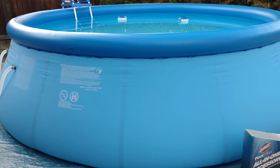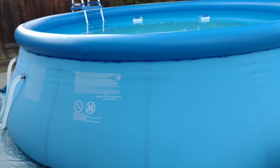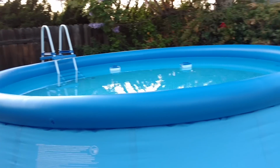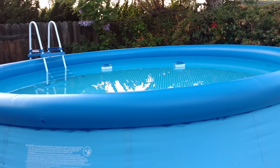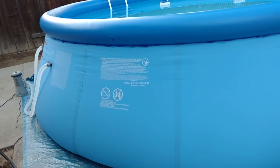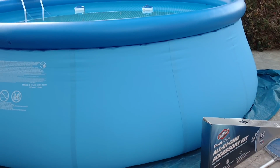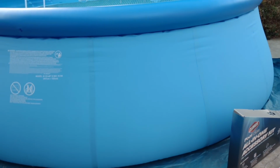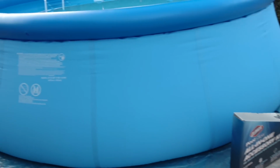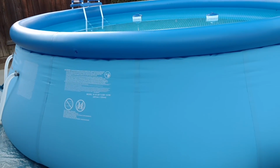Again, this thing is 15 feet. The footprint, at least at the bottom, is 15 feet in diameter, and the top ring is probably about 12-13 feet. I don't know, but the kids really can swim effectively about 14-15 feet in diameter, because the bottom part bulges out, so they can actually access the entire 15 feet when they're in the pool. So that's a good thing.